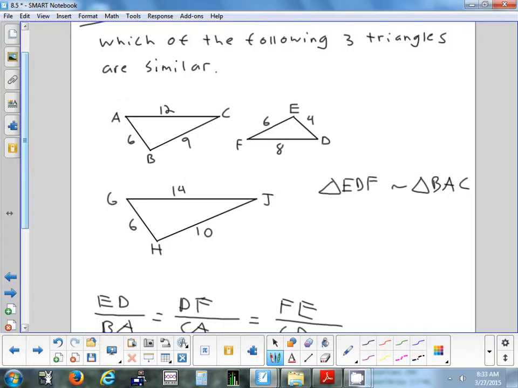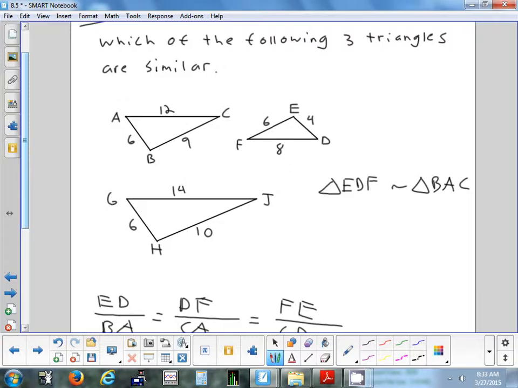Yeah. So we got BA, all right, and then look at the next 2 letters. DF. DF, that's the longest side. So we got to go over here, look at what letters make up the longest side. That's AC. AC is the longest side. All right, so you just have to be careful how you name it.